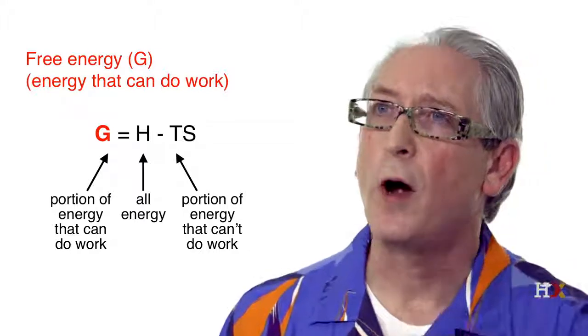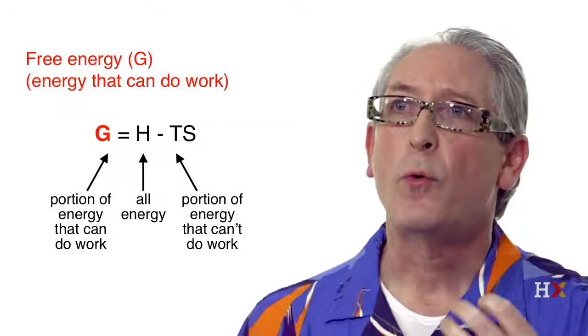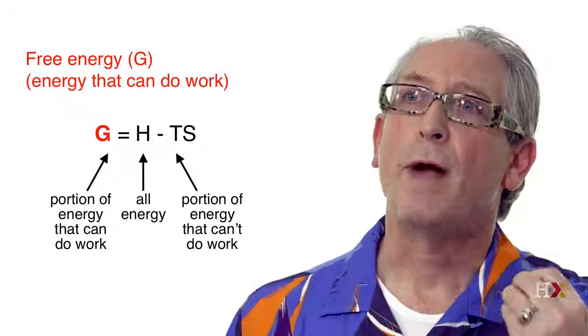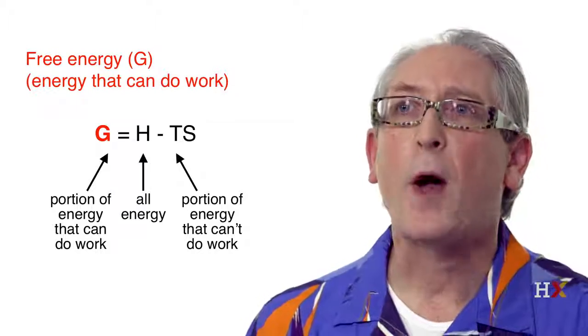Whenever cells do work, some energy is wasted as heat, which contributes to random motion and increased entropy. It explains why the flow of energy among living organisms is irreversible. So in this video, you have learned how matter flows from one type of living organism to another. You have also learned that the flow of energy in living organisms obeys the laws of thermodynamics.